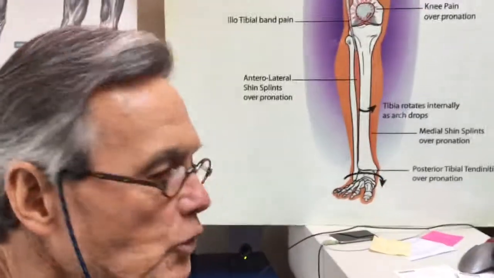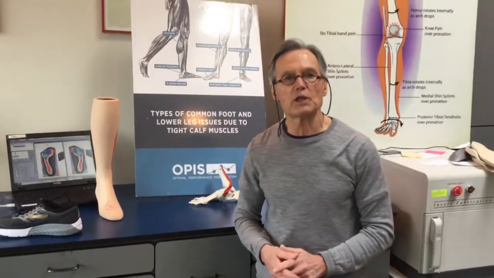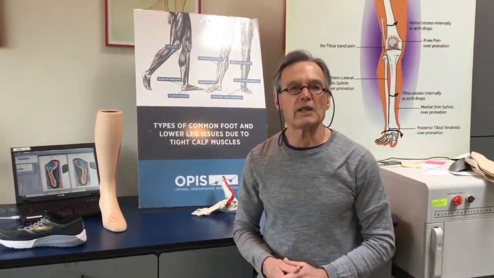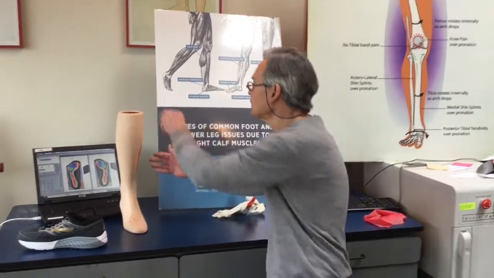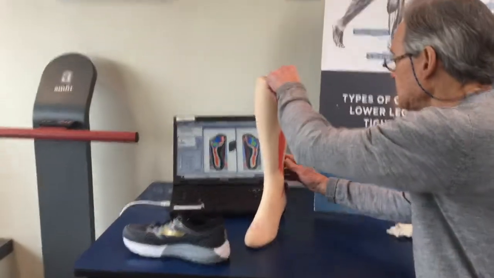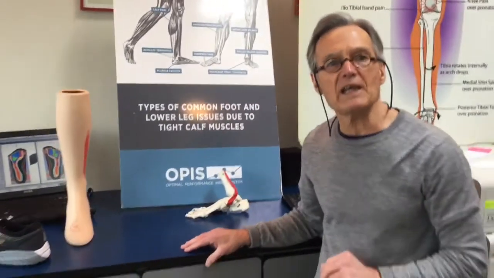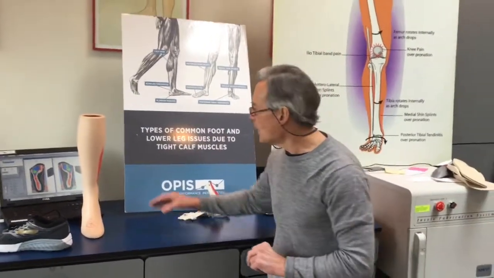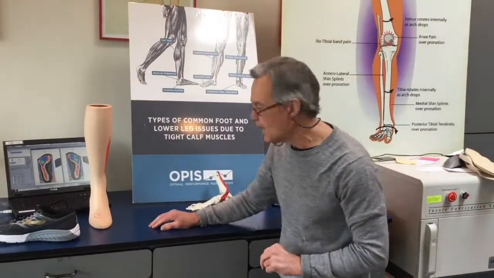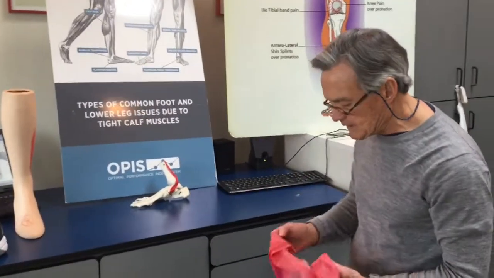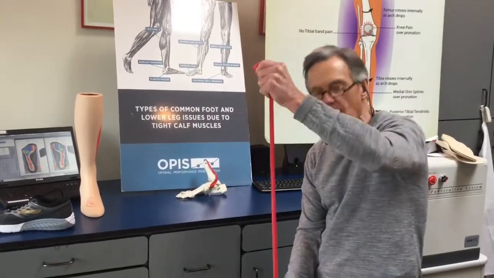So one of the most common things that we find in the individuals that have this condition is that they have very tight posterior calf complexes. In other words, they're very tight in the calf muscles here. So that increases what we call the eccentric loading on all the tissue on the medial side of the lower leg. And when I'm talking about eccentric loads, it's pulling on all that tissue and irritating it.